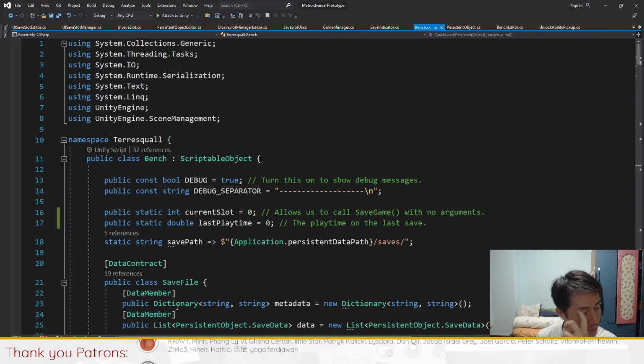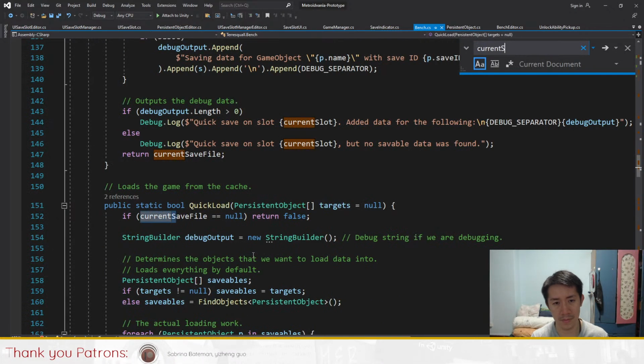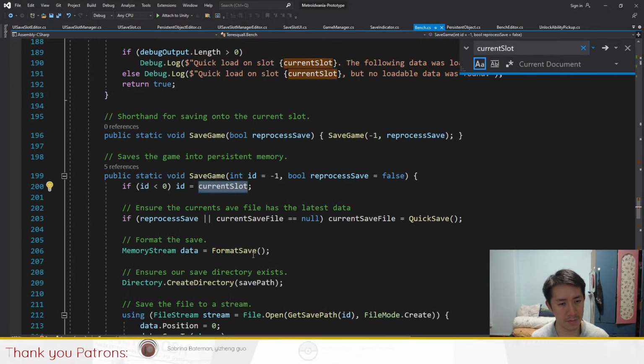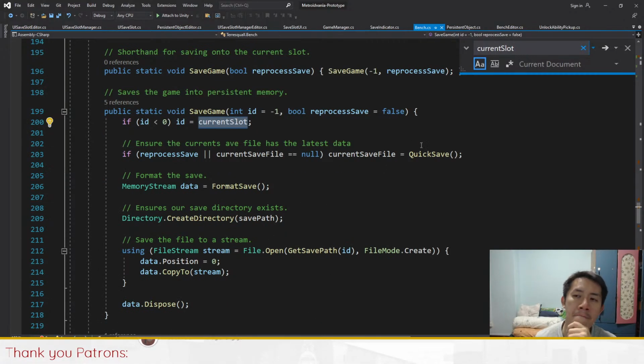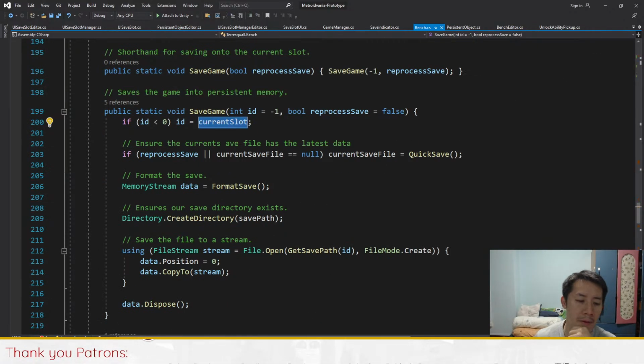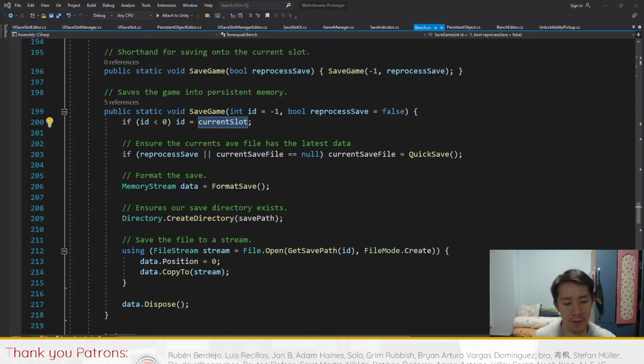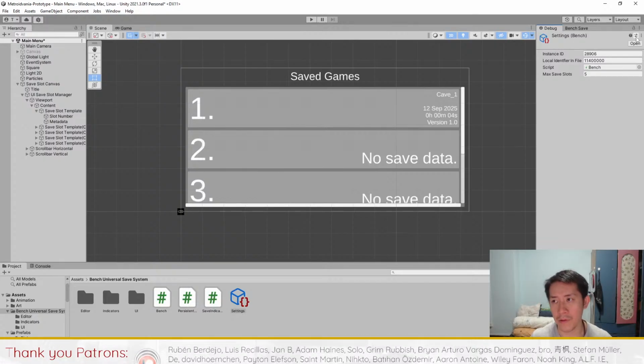Static variable, I can see it. So this data clearly is going to slot 4.